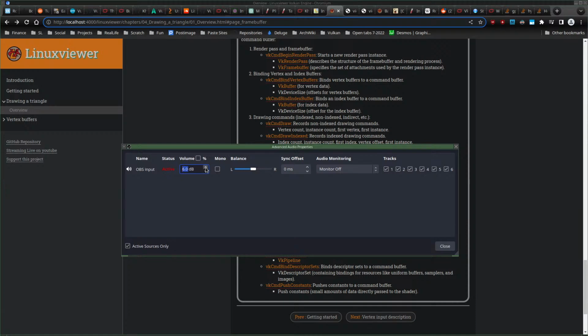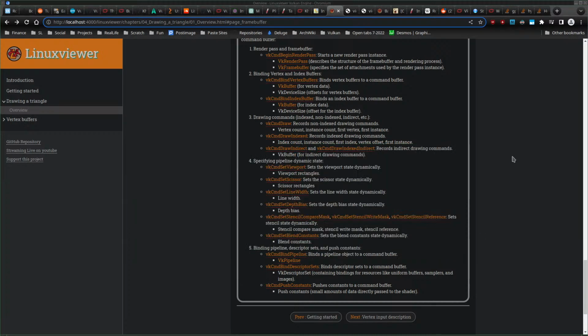I don't know. So that goes to -10 here. Is this louder or is it not louder? Is it louder?